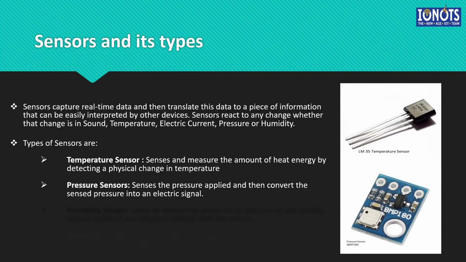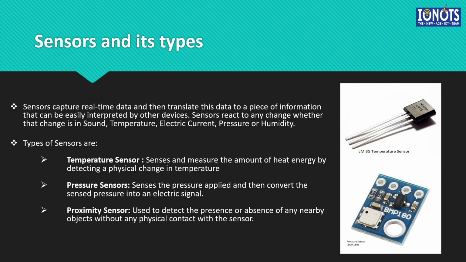The third category of sensors are proximity sensors. Proximity sensors are used to detect the presence or absence of a nearby object or the properties of that nearby object without any physical contact with the sensor. So, this particular sensor is of high importance, especially during COVID times. The proximity sensor emits electromagnetic radiation beams such as infrared beams and then tries to detect whether any infrared beams have been returned or reflected. If returned or reflected, this reflected signal is easily read by any electronic device connected with the sensor.